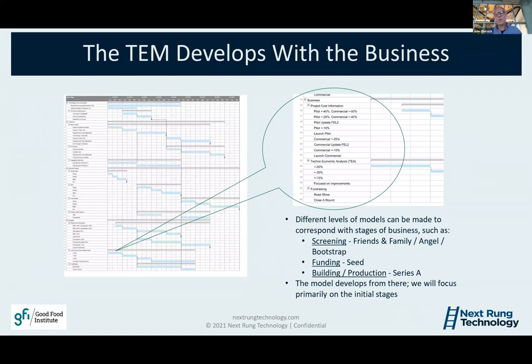As you can see in the roadmap of a company, just as you're scaling up through pilot, commercial, and launching demonstration scale definition and projects, the techno-economic model is going to be taking the same journey. It's going to start sort of at a screening level, and that may attract friends and family, angel investors, and bootstrapping. It hopefully supports you to the seed level for initial funding, and then to more serious funding in the building and production stage. Seed levels these days can be $5 to $7 million, and Series A rounds for production facilities like this may be 15 to 20 or $30 million.